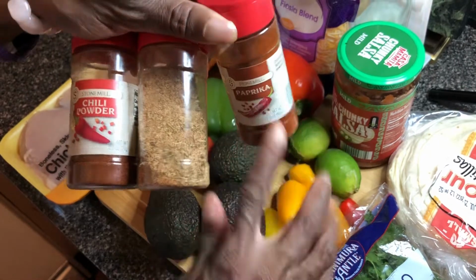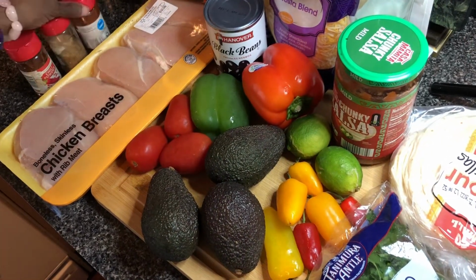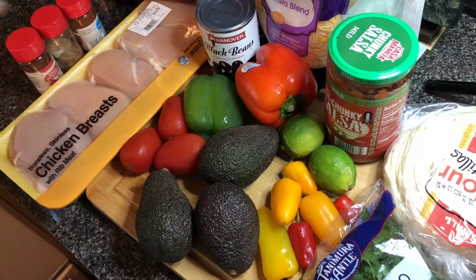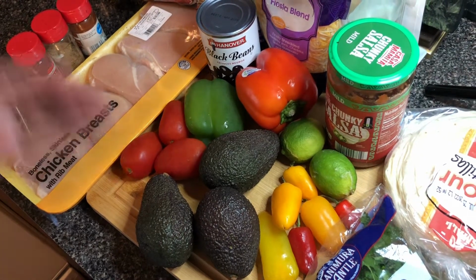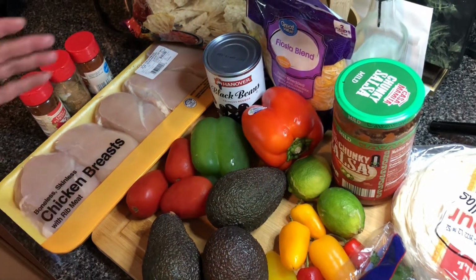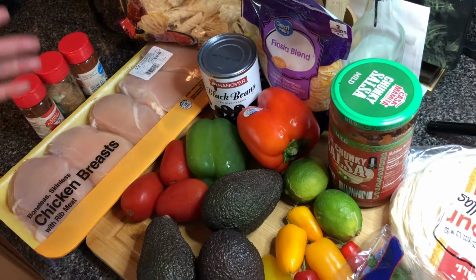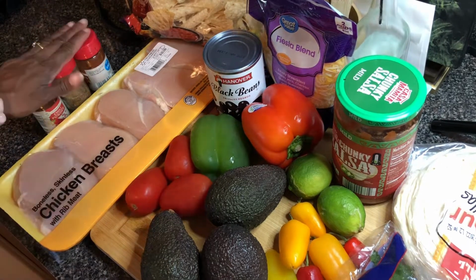You can get you some smoked paprika. That would be better, but I'm all out right now. I don't have any. And some chili powder. And it would be wise to use some cayenne pepper, but I tend to try to stay away from spice like that. You know what I'm saying? Get you some cayenne pepper. Throw that on your chicken, too. That's what we're going to season our meat with. You could just go in with one of them pre-made packs of fajita seasoning on your chicken, too. You know what I'm saying? All right. So that's what we're going to use for our seasoning.